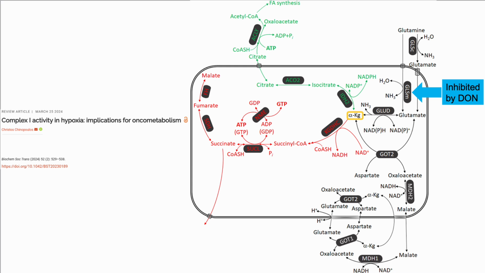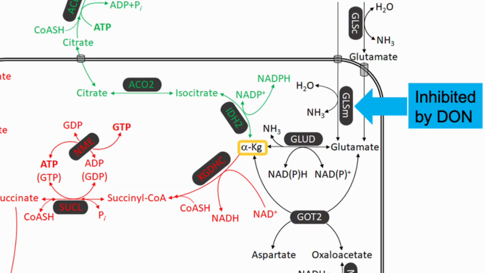However, if you see on slide 2, this is something that I have assembled. I apologize for the overall details in the slide, but I'd like to have them as a reference for those who are interested later on to see the actual pathways. I have indicated in blue the particular enzyme which is inhibited by DON on the top right.